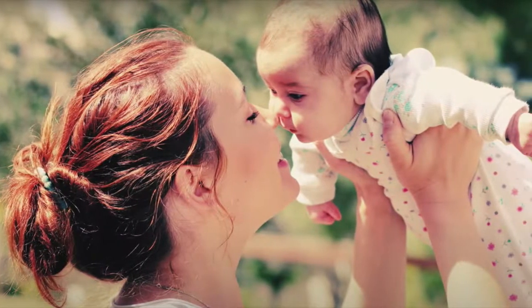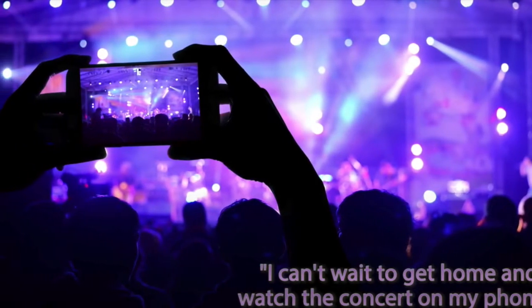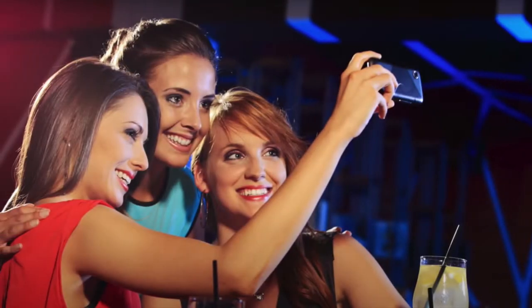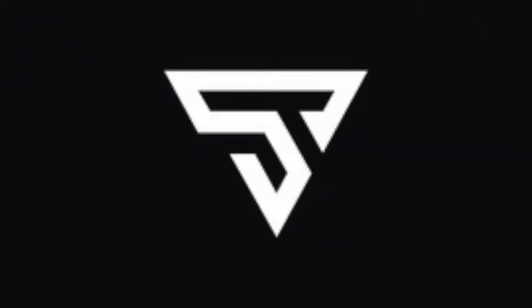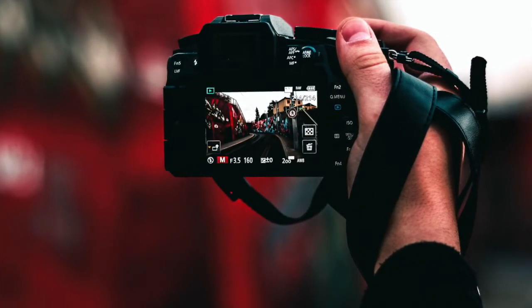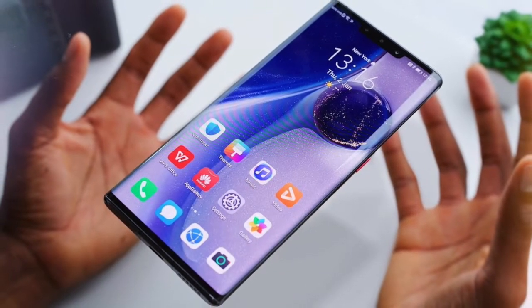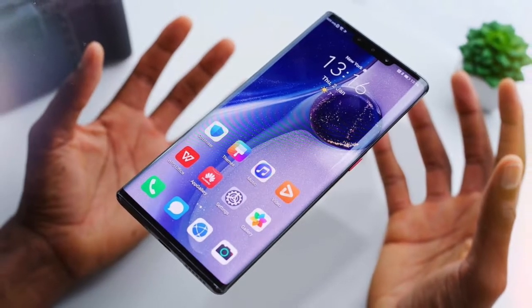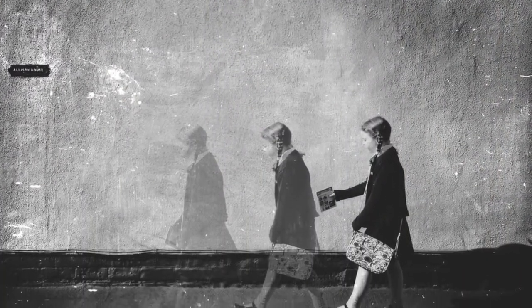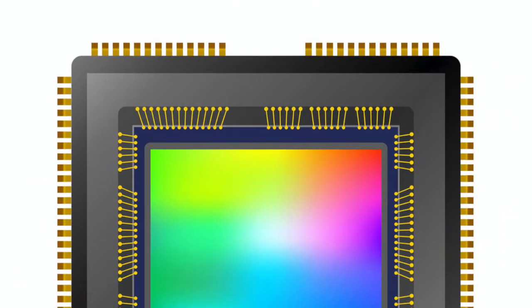Whether it is snapping pictures of a new family member to share on social media, recording footage to upload for co-workers, or just a selfie for fun with friends. It cannot be disputed that digital photography has become standard to our modern way of living. And while we take for granted that pretty much anyone can produce a phone that is spilling over with pictures of fading memories and pets they adore, have you ever stopped to think what makes all of this possible?